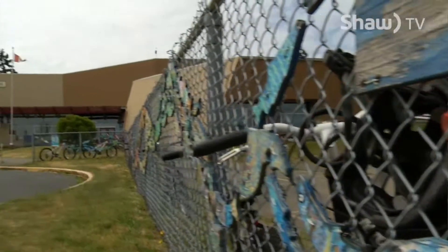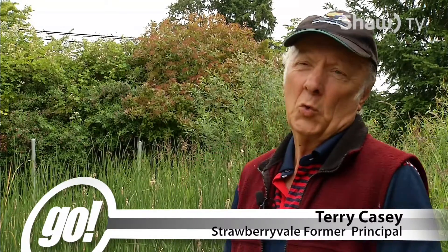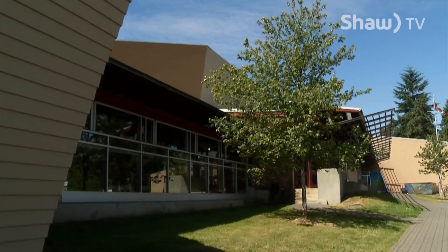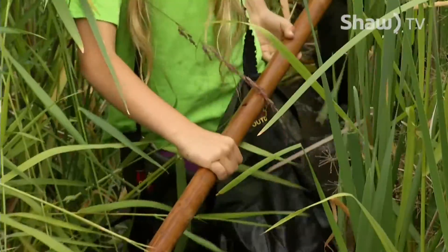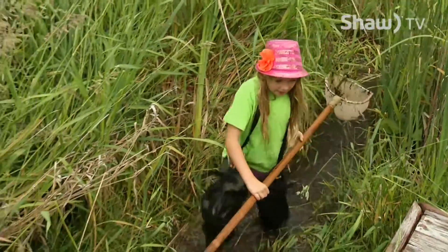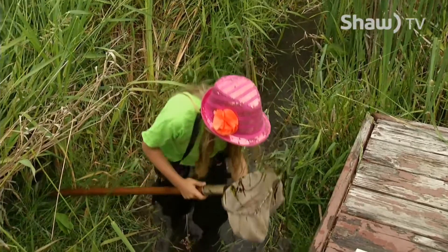When we got the new school, Lenny's vision was: why don't we have a pond down here? We used to have an open creek running down this side. The idea was the water would come off the new building into the gutter system and come down to here. The pond is a unique feature in our district to have something like this on a school ground, and you can see how attractive it is to both kids and wildlife. It's the perfect combination to have right close by.